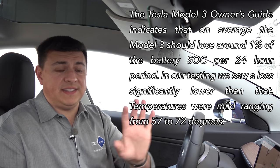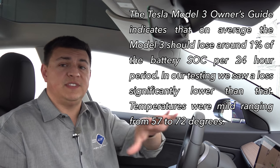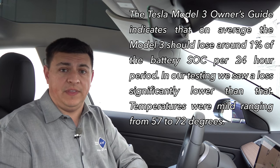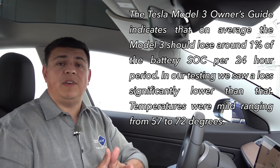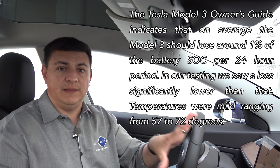Personally, that's not bad because this does have a cell modem, and even though the software is asleep, there are still some computer systems running. Now, admittedly, that is more range loss than we see in some of the competitive EVs out there. We're told by Nissan that their range loss is lower, and we do have a 2016 Soul EV which does not lose range that quickly — the most we've ever lost is about one mile of overall range after two weeks. So theoretically, this has four times the vampire loss that we see in the Soul EV, but one mile of range for a week really isn't a huge deal.